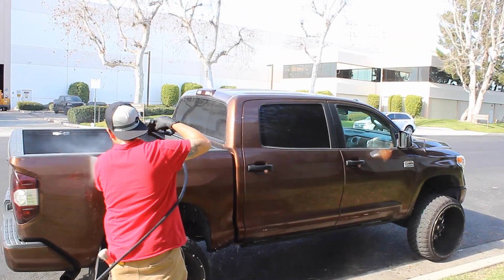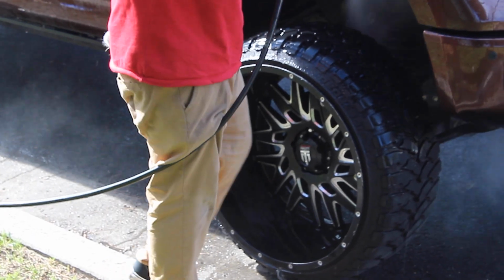Awesome. And what does the exterior entail? So we are going to be doing a light pressure washing, especially with the rims as well. The rims need some attention. Once we do that, we'll do some light claying on the trouble areas. And then we may even do a little bit of light waxing just to add a little bit of extra protection for the vehicle. It's pretty straightforward after that.